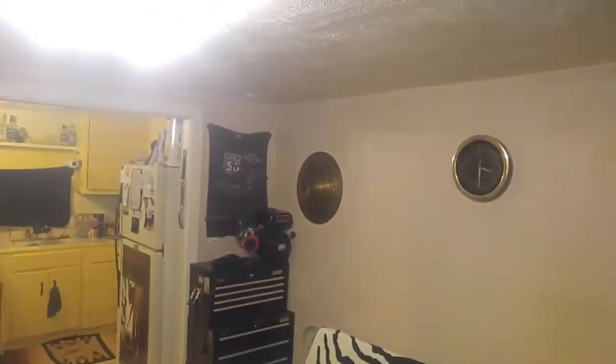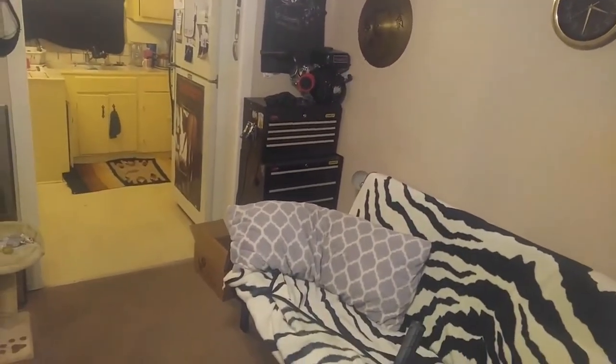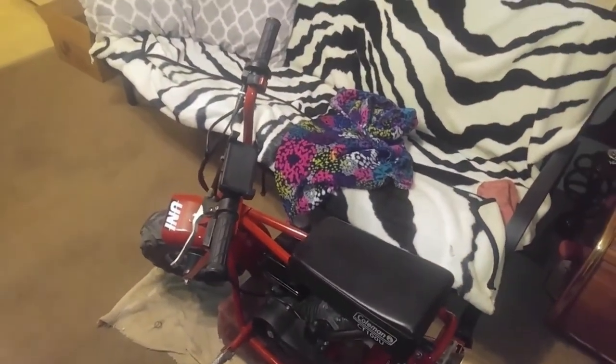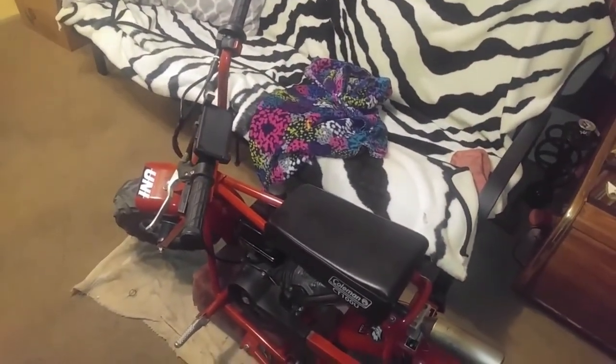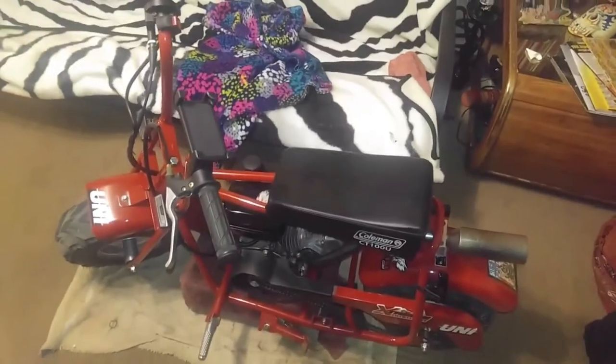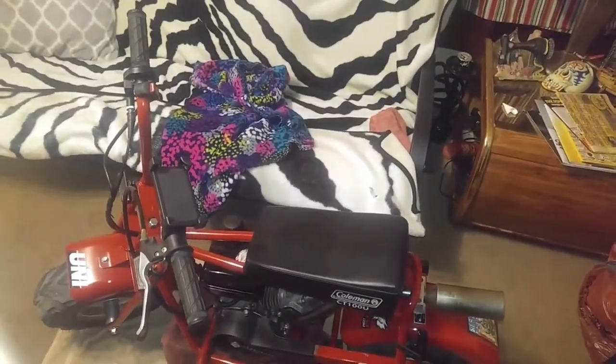Hopefully I get a bigger house, because holy shit, this place is small. I mean, come on, my frickin' toolbox is inside the house. My mini bike is inside the house. I should be in a frickin' garage. Not a goddamn frickin' one bedroom, one bath house. This is ridiculously small. So, I'm trying. You know, everybody knows the struggle is real.